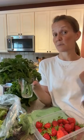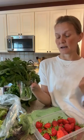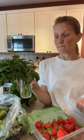It's great in soups, great in stews, great in dressings. I know I'm missing a big one. You can throw it in green cubes if you want to add it to green cubes. There was something else I was going to mention about parsley and I'm totally forgetting, so hopefully I remember it.